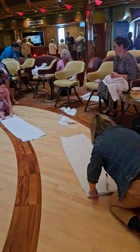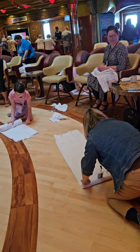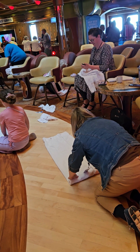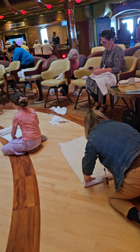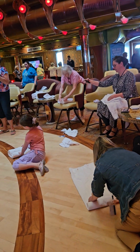And guess what we're gonna do with the other side? The same thing. So now the two rolls are gonna be fist bumping each other. Now you got two. I wish we had two burritos. I'm hungry. All right, excellent. So now you got what looks like a Swiss roll.